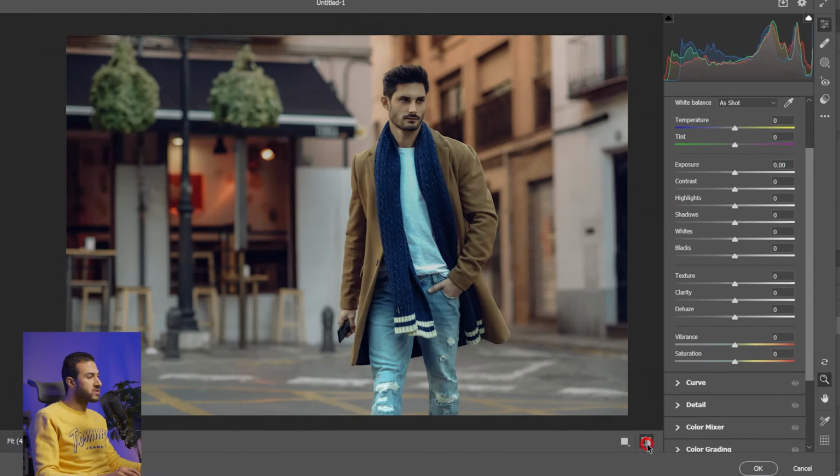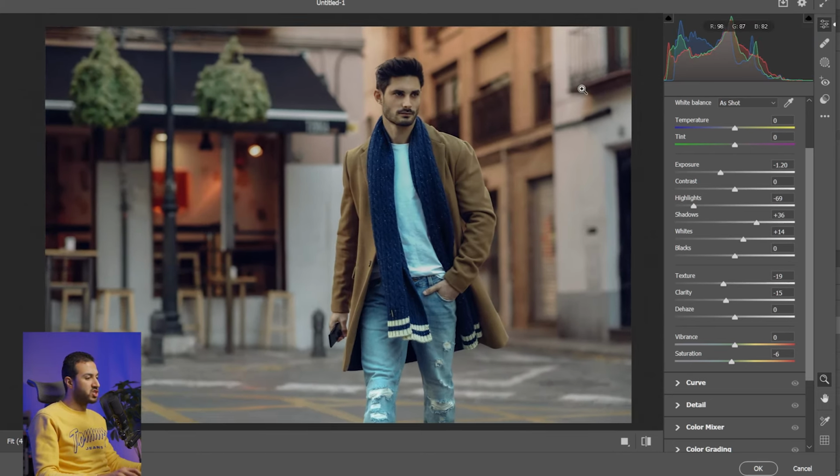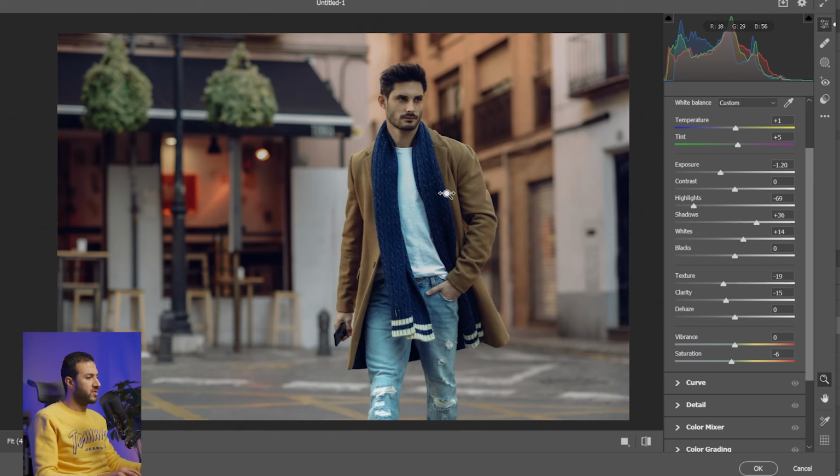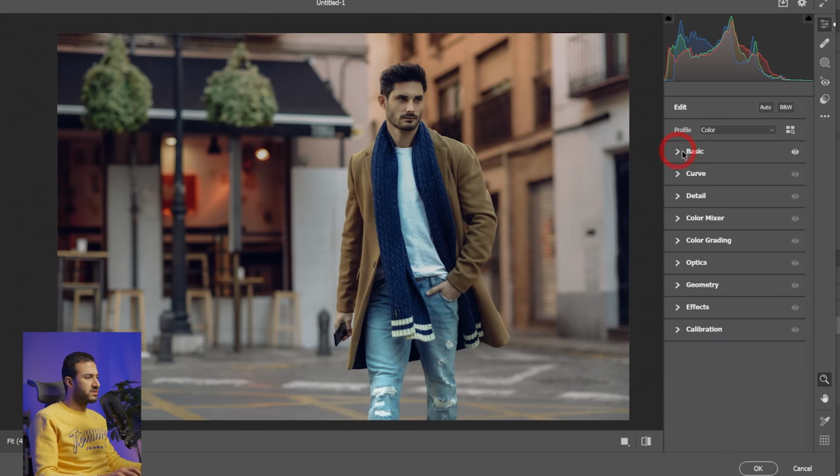So let's see, here is before and here is after. Here is before, after. These are only the basic changes or adjustments. Maybe we can add some magenta touch and some yellow one, +1. Okay, see before, after. Very, very nice. So these are the basics.